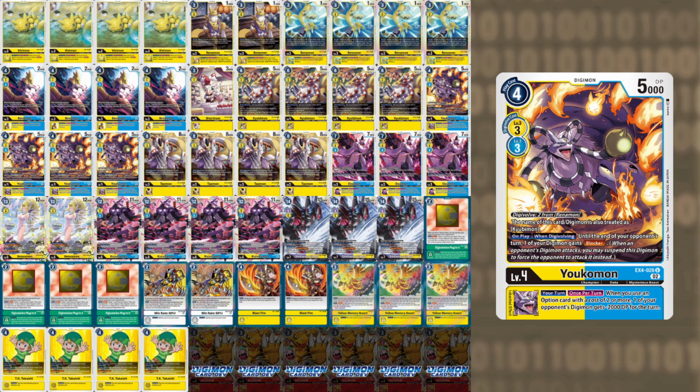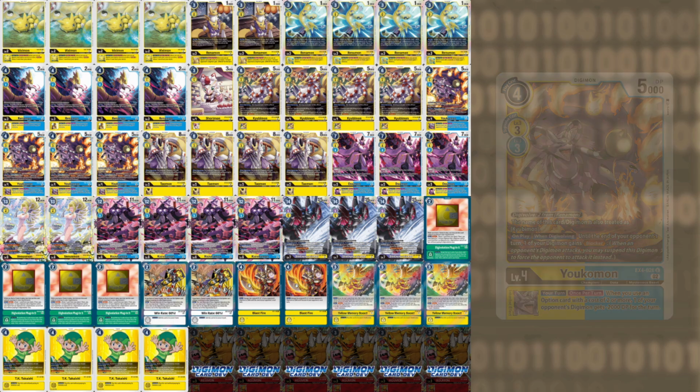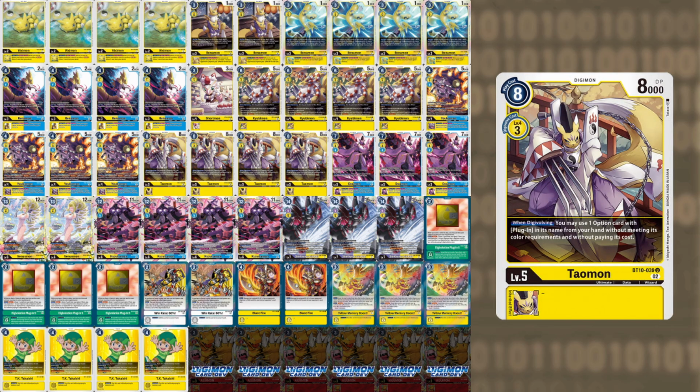And then going to our level 5, we do play 4 Talmon, 3 cost over yellow level 4. When Digivolving, you may play a plugin from your hand for free without paying its cost or meeting its color requirements. So this is really important because this means you don't need a Tamer in order to cast your green plugin, specifically when using this Talmon. So with this Talmon, you go Evo Talmon, green plug, Evo Kuzuha, play Winray, and then go Ruin Mode.